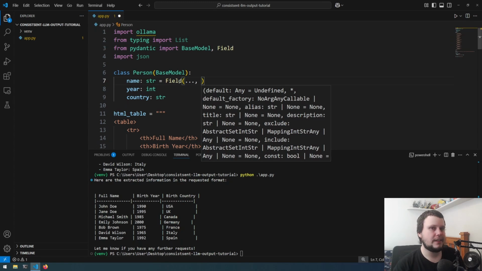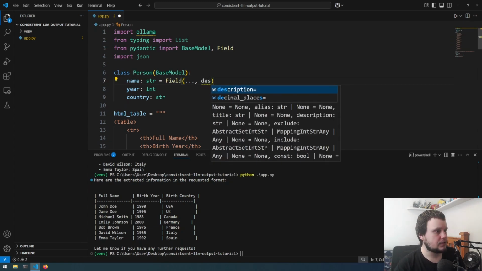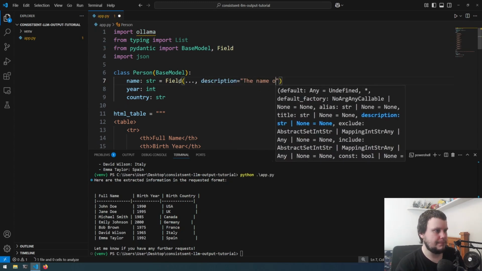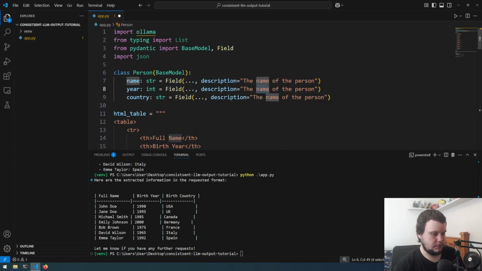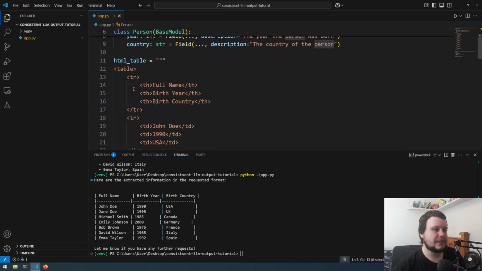And then we provide a description, so go here, description, and we can do the name of the person. Now we can do the same thing for each of these properties. This will be, say, the year the person was born, and then the country can be the country of the person.